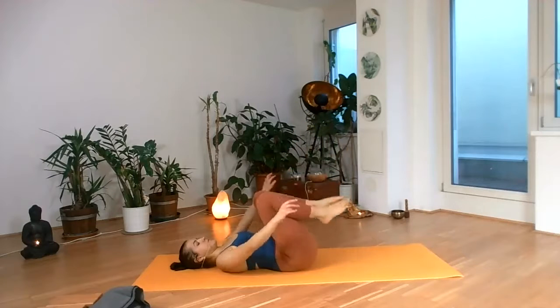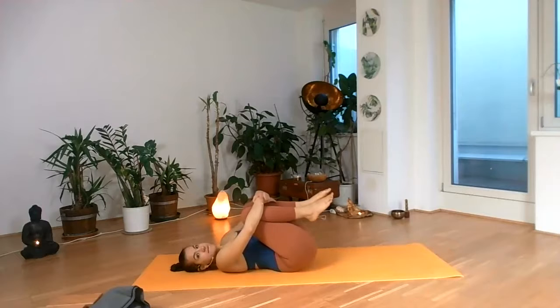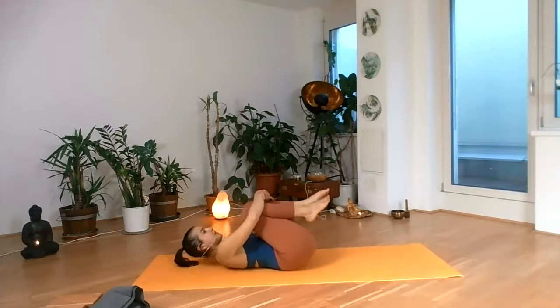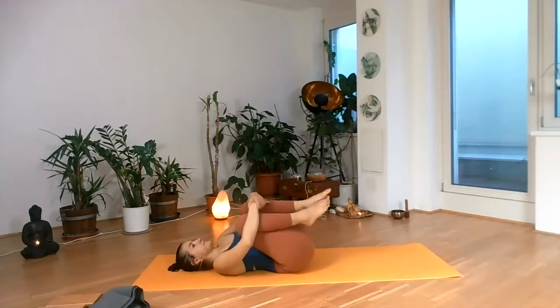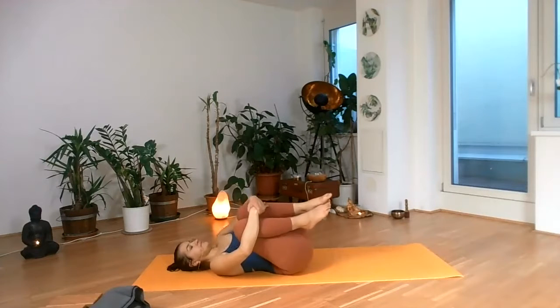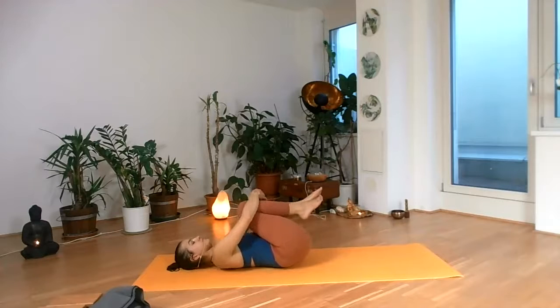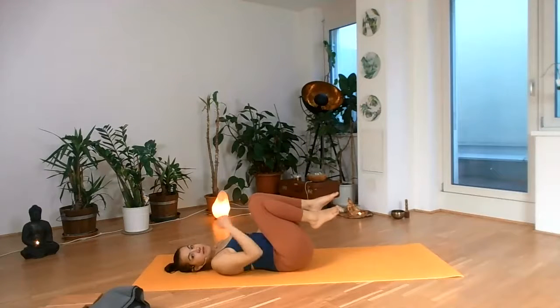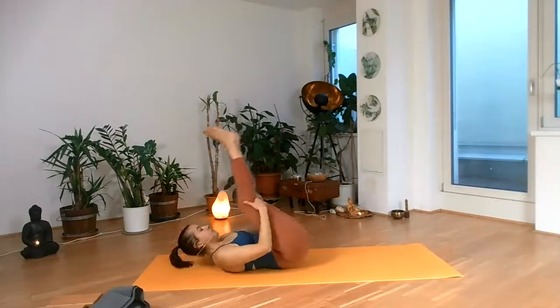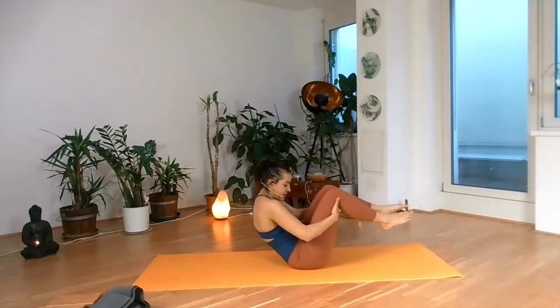And let's hug those knees for a moment, squeezing them towards your chest. And you can also gently roll from side to side, to the left, to the right. And also you can bring your palms underneath your knees. And only if this is okay, only if the spine is healthy, the neck is healthy, you can begin to roll gently, gently coming through each vertebra.